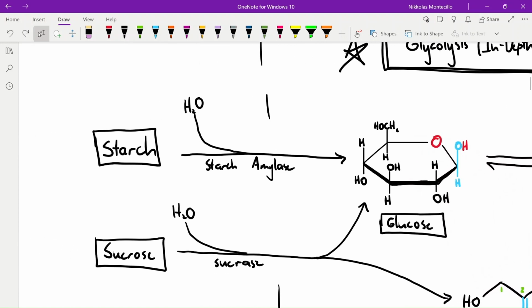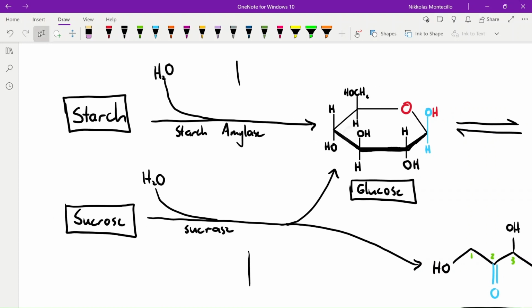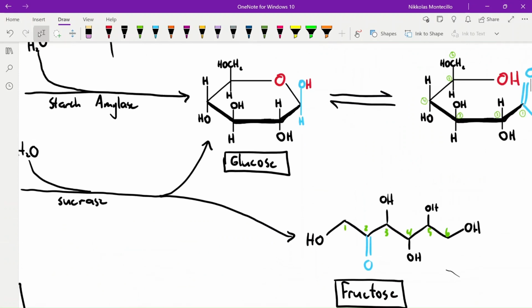Okay. Similarly, we can also obtain glucose from sucrose. And remember that sucrose is a disaccharide, not a dimer. That's proteins. Sucrose is just a disaccharide that's comprised of glucose and fructose. Right? So sucrose is broken down into glucose and fructose, facilitated by the enzyme sucrase, right? And what essentially happens here is a greater production of glucose.